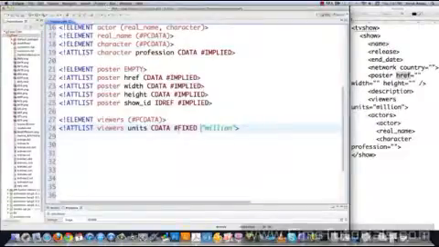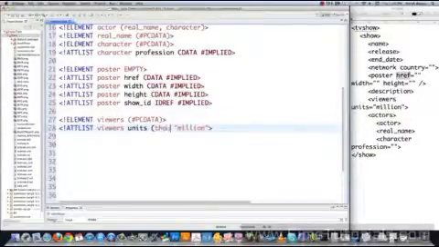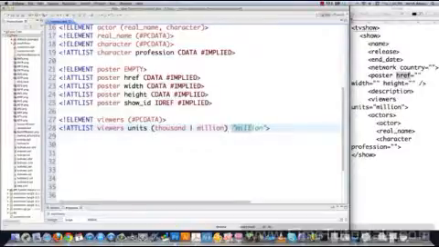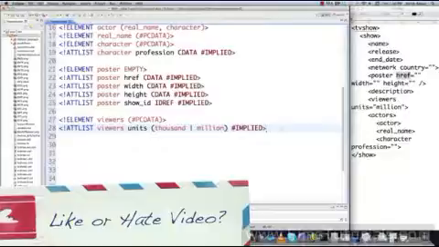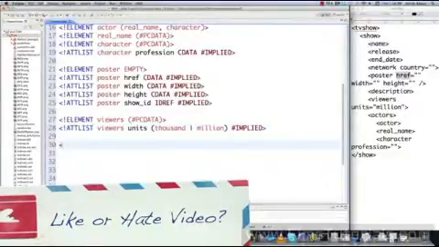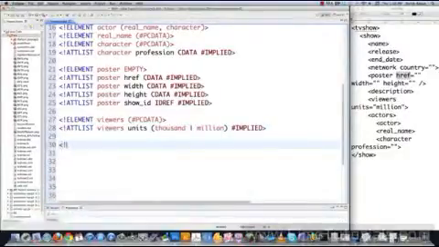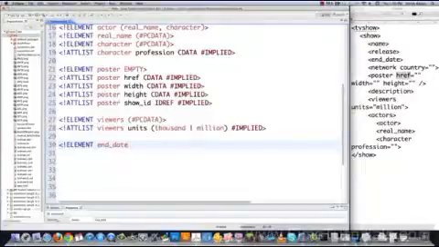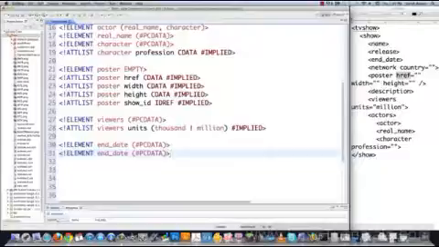And if you would like to give the person an enumerated list, for example, which means that they'd only be able to pick from either, say, 1,000 or million, that's exactly how you would do that. And then you could throw something like implied in there. And then to end off this guy, it's real simple. We're just going to go in here and type in element, end date, and then in this situation we're going to put PCDATA, and I'm going to do the same thing again for next episode.